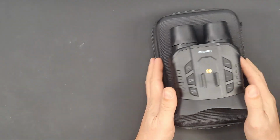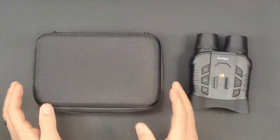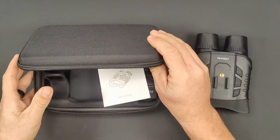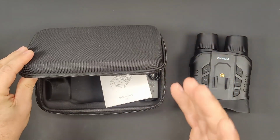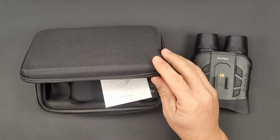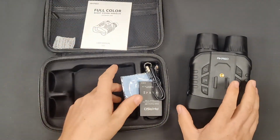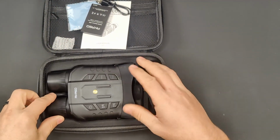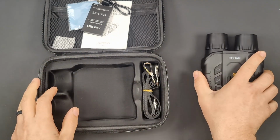And inside that box, you do get this wonderful little travel carry case here. It is a hard case, so you don't have to worry at all about it being too lax or not safe enough. So inside this hard case, you do have a massive provision for your Akaso Seemor. Fits in here right here. Let's go ahead and take that back out though, so you can see that.